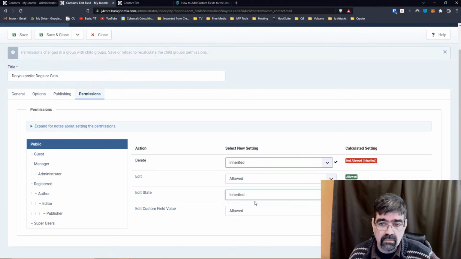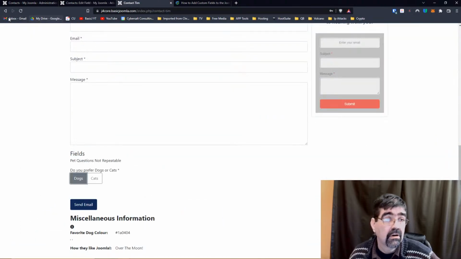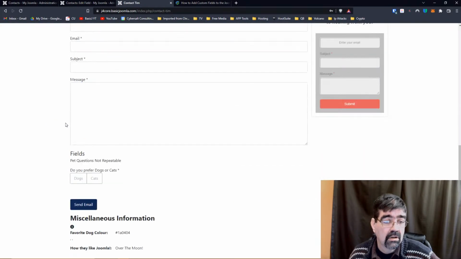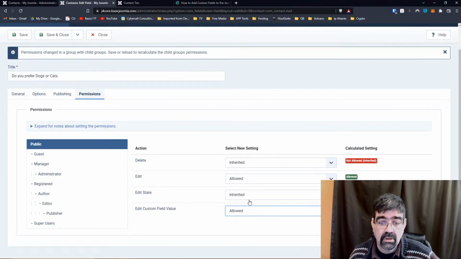And so if we edit the custom field value, let's see if this works here and refresh. No, you have to allow edit the custom field value. So it's the state that we don't need to worry about.